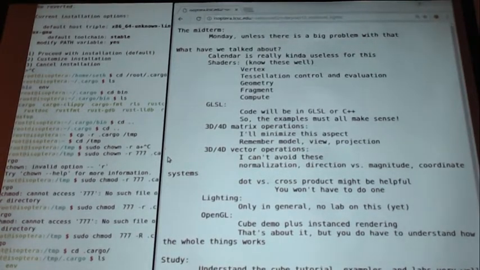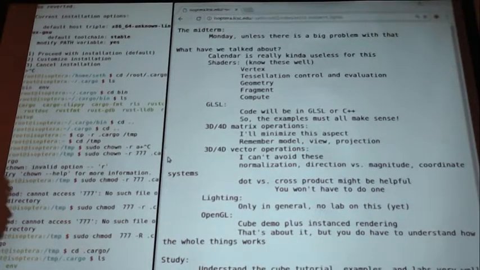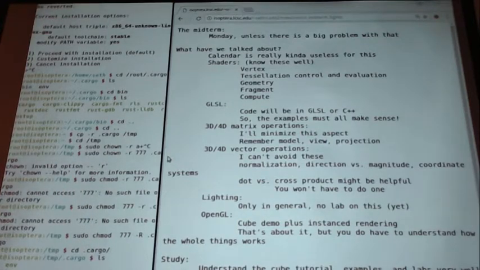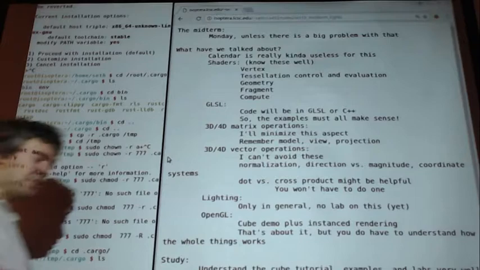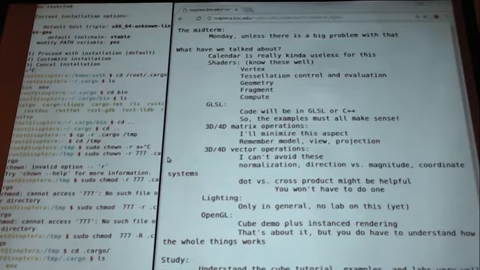Okay, GLSL. So code for this class, the test languages will be GLSL and C++. We haven't really talked about any others. I say C++, not C, because so far all of our examples have been a CPP file. That said, except for GLM, which doesn't work right with C, the entire example could be thrown into a C compiler and come out perfectly fine. So the C++ that we've been using is also within the C umbrella. But it's not a C test. So unlike operating systems, there won't be a weird question on pointers.